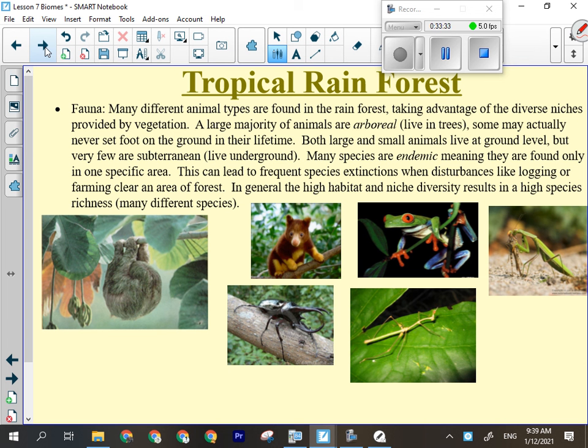So most of your animals are insects, and the other ones are arboreal, which means they live in the trees. So lots of your animals are arboreal, and most of them are bugs, reptiles, and amphibians. More amphibians than reptiles. Your mammals are all going to be rodents, and they're all basically going to live in the trees. Even the tree sloth. The 3-toed sloth, slowest land mammal. It is not designed to walk on the ground.